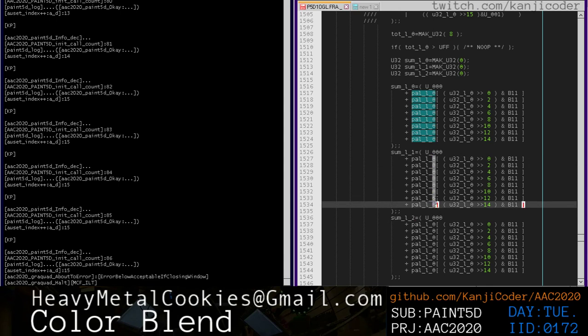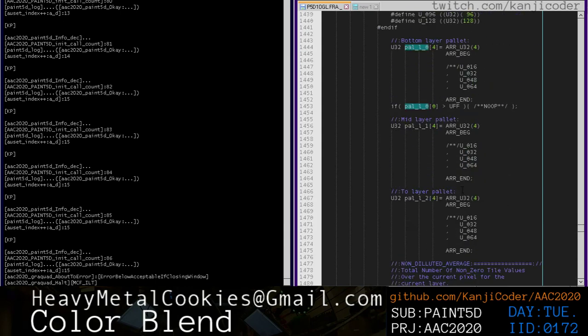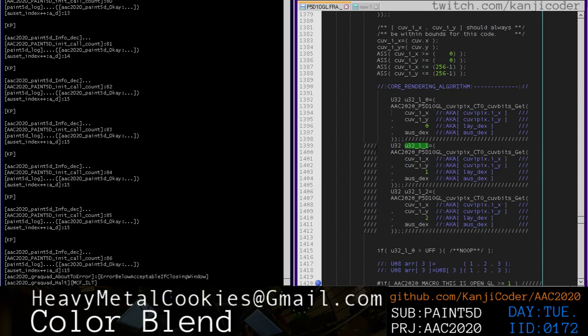So this is palette number 1, this is palette number 2, and the U32 value here is grabbing from layer 0, this is grabbing from layer 1, and this is grabbing from layer 2. Okay, so respective layers, respective palettes, respective sums from those palettes.